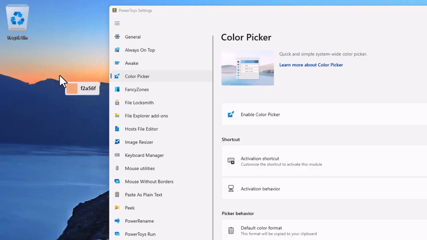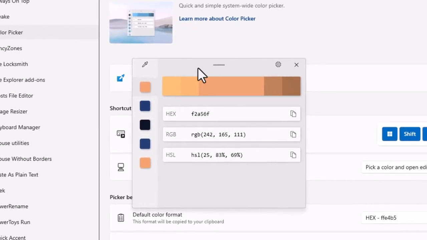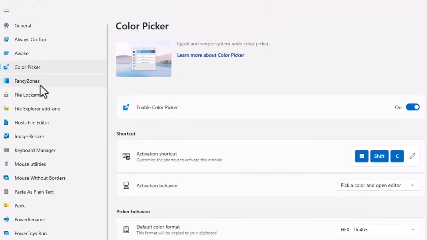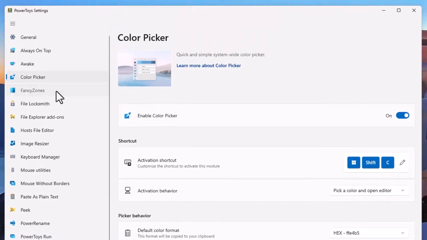Now, if I go ahead and click on one of the colors that I'm trying to capture, you get this additional window that gives you the hex code, the RGB code, and the HSL code. I don't know what that is myself personally, but I'm sure if you have an application that uses HSL, you'll recognize it. What's kind of cool here is it remembers the colors that you've picked before, and it also has some complementary colors that you can select up here. So quite useful to use if you're trying to capture the look and feel of a particular brand to build their e-learning for them. The next tool that I use quite frequently is FancyZones.